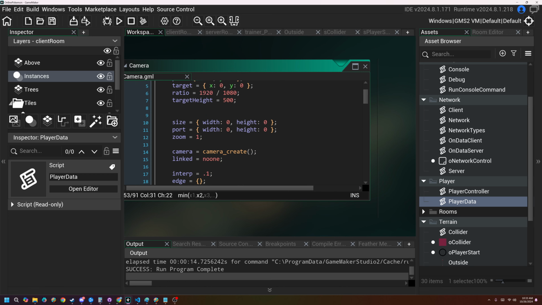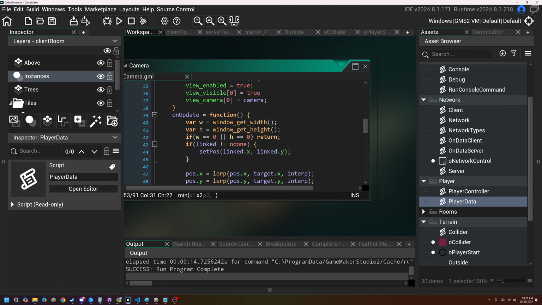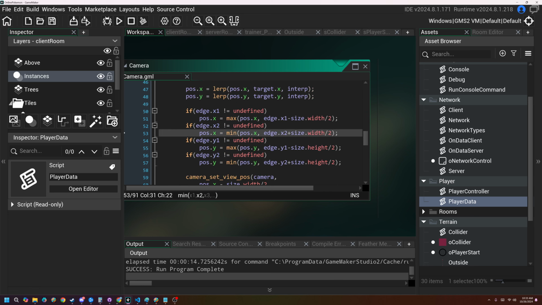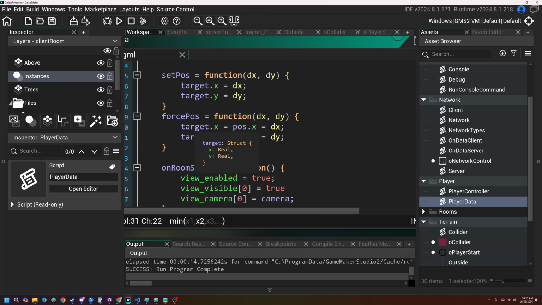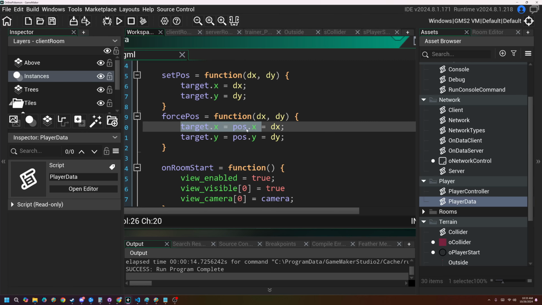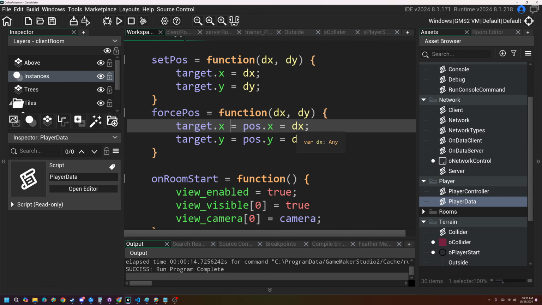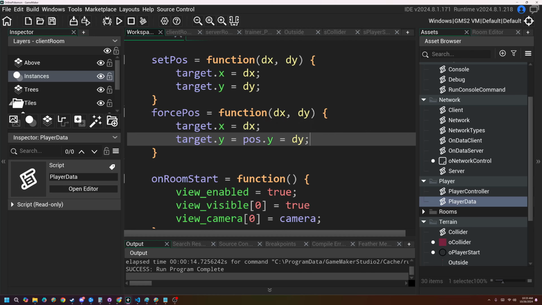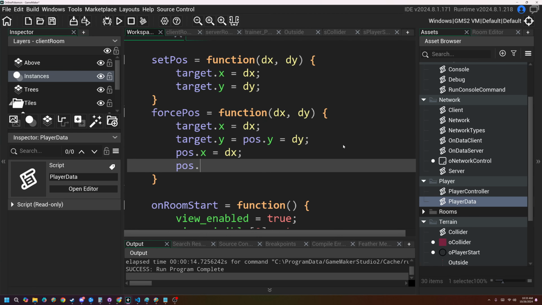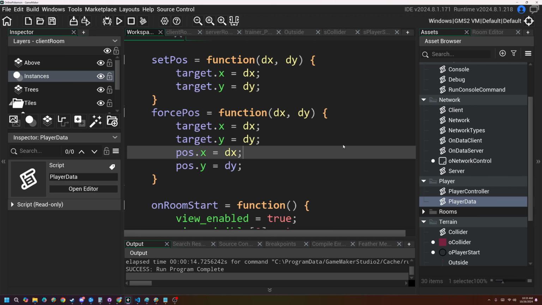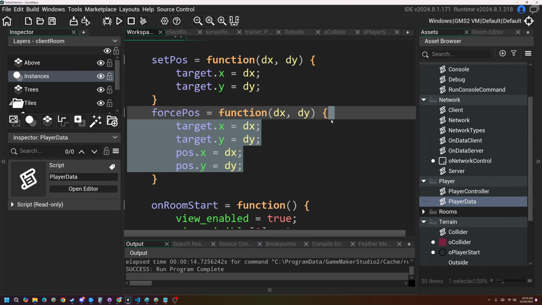First, if we scroll up, or maybe not scroll up, scroll down, go to the... No, it is up. It's one of the functions right here. Okay, force position. I was wrong. Game Maker does not support daisy chaining the assignment operators. Every other language I work in does. This usually works. Not sure why Game Maker doesn't, but it's a shame. But unfortunately, we will have to separate this out into their own functions, or their own lines of code. So we'll just do it the normal way. Probably shouldn't have been trying that out anyway, so I guess just leave it like this.